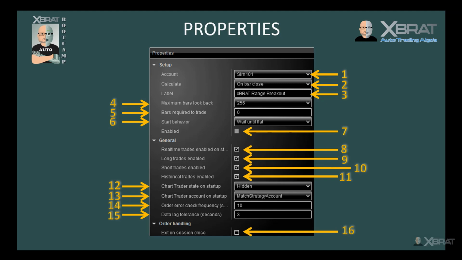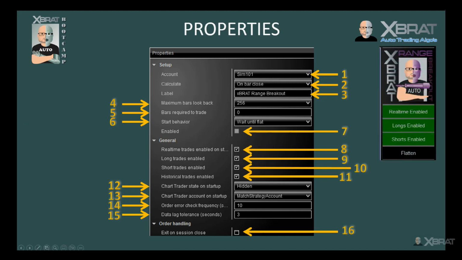Okay, number seven, checking this box and clicking the apply button when it appears makes the strategy active. Unchecking and then clicking the apply button again disables that strategy on the instruments you're working on. On the chart itself on the right hand side, we have a pane like this here. So you can actually click where it says real-time enabled to disable it as well on the chart. Real-time enabled on the chart is checked as default. That's number 8, so you see where it's checked here.